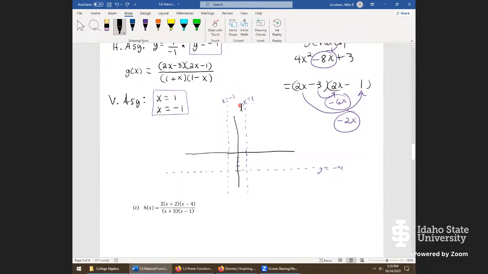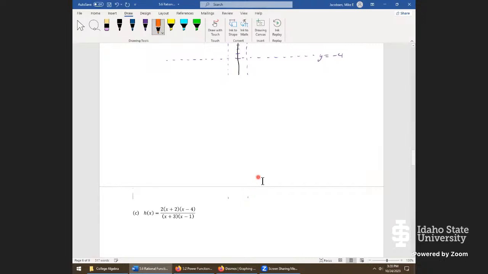That's good information for us because it will make plotting much easier, knowing that there's really 3 plots. There's one plot we'll put here, another plot we'll put here, and a third plot we'll put here. There's 2 vertical asymptotes. We've made 2 cuts. There's 3 regions now, so we need to know what the function looks like on all 3. Let's hide part C. I took some of my asymptotes with it. We can fix that, I'm sure.